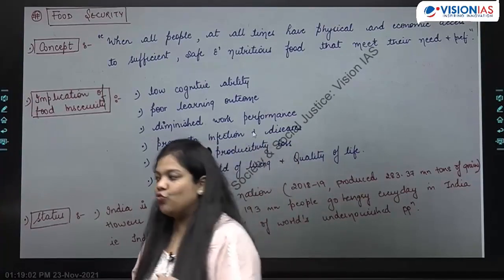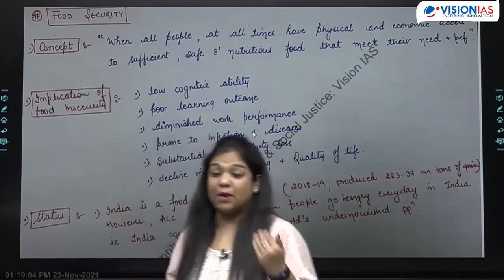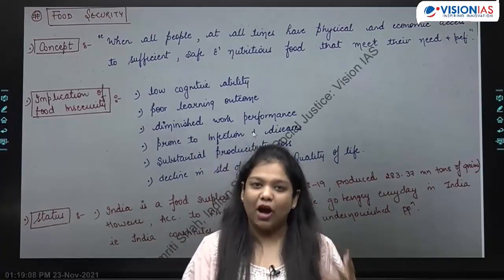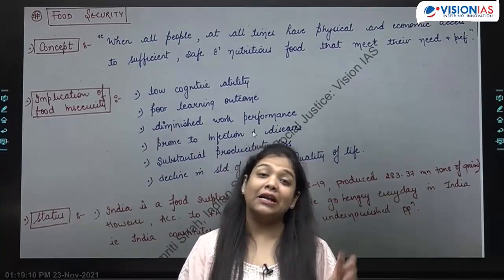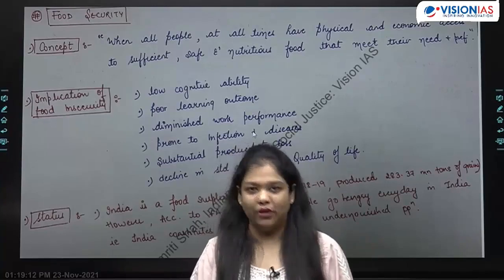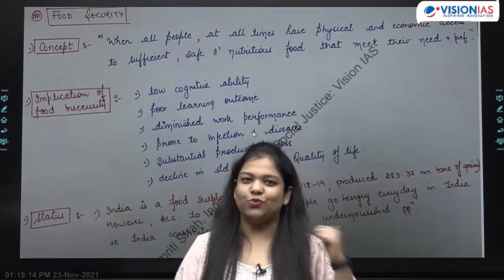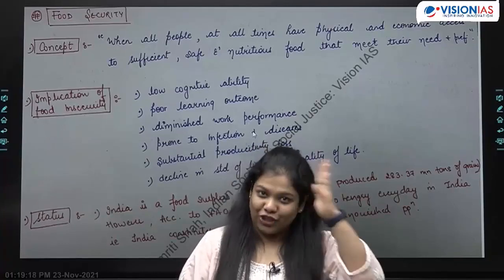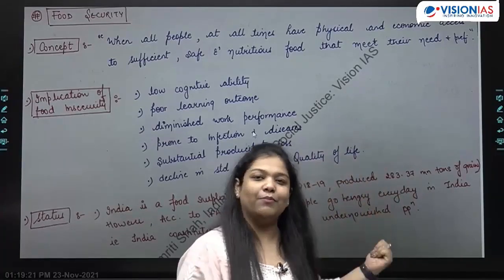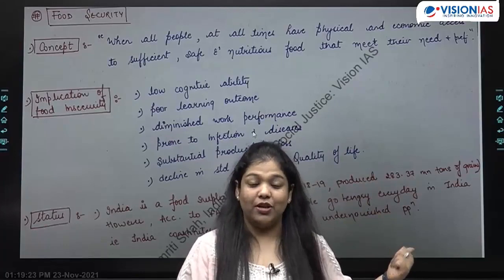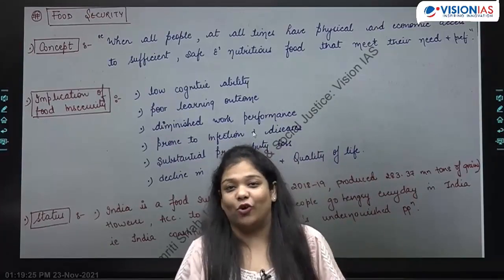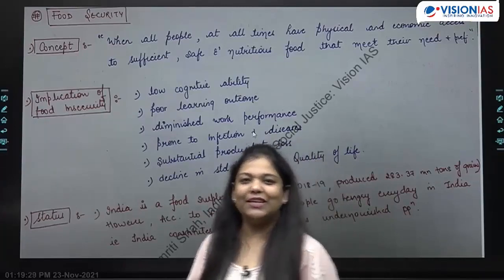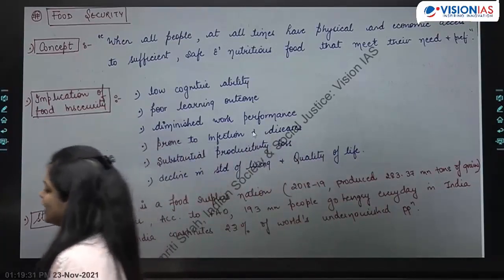So basically you can be given a question, especially in Paper 2. Poverty and hunger is a part of Paper 2, right? ठीक है? So as a part of that, analysis of the midday meal scheme can be a very probable question. So what are the prospects? What are the challenges? What should be the way forward? Keeping note of the challenges and way forward, the government has come up with a revamped version. Now the revamped version's analysis cannot be done. It has just been launched, so let us see what the situation would be over the next 5 years. Is that clear for everyone? ठीक है. The next topic.